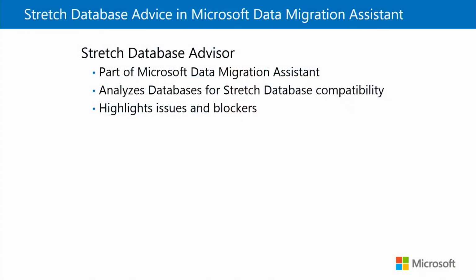So before we attempt to stretch a database between on-premise and the cloud, the first thing we want to know is, are there going to be any issues that may cause problems with this database after we stretch it or prevent it from being stretched. And to do that, we run the Data Migration Assistant, which we've talked about previously. It will actually analyze and evaluate potential stretch problems with the database. It will look at compatibility issues. It will also then highlight any issues that it knows are there, and it will also identify any things that might block the database from being stretched to the cloud environment.